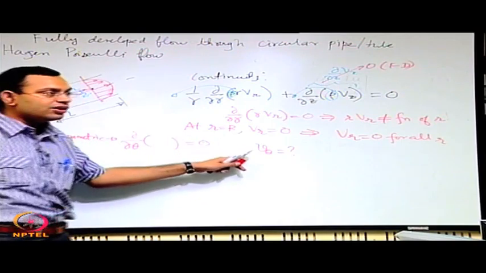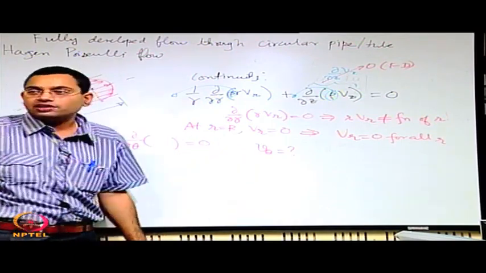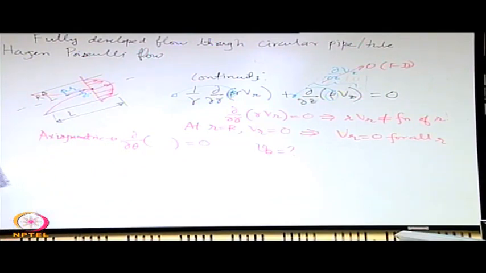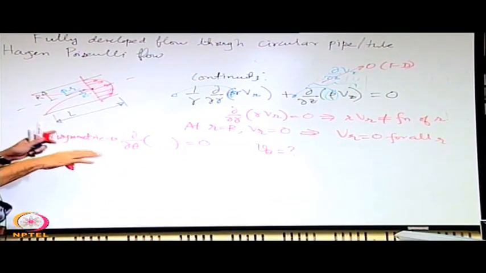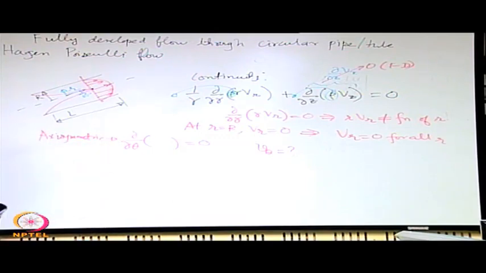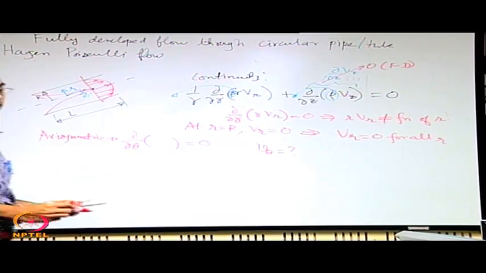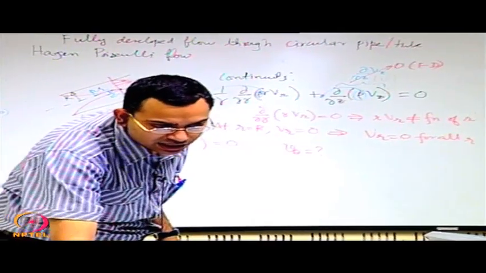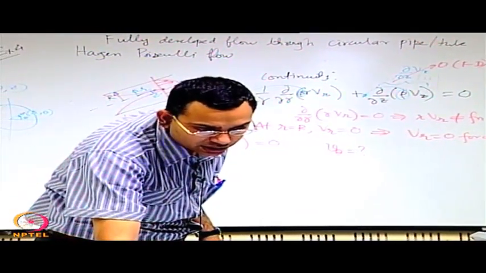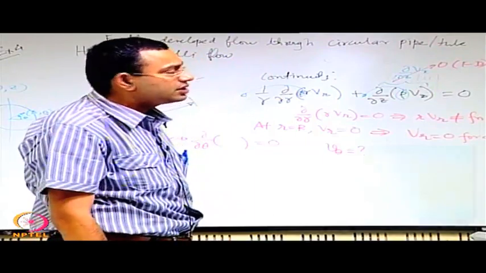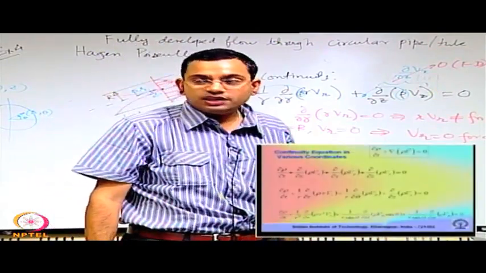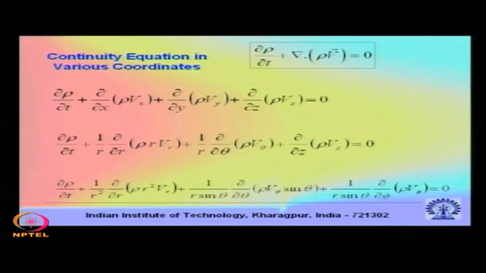If you have a V theta component, it is something called a swirl component because it tries to have a rotation or swirl in the flow. But here we are considering that there is no V theta. If you look into the continuity equation, let us go back to the continuity equation. You see that in the continuity equation there is a term d/d theta of rho V theta. That term we omitted because of the axisymmetry condition. So in the continuity equation we did not consider V theta, that does not mean that V theta is not there, simply the theta gradient of V theta was 0 because of the axisymmetric condition.